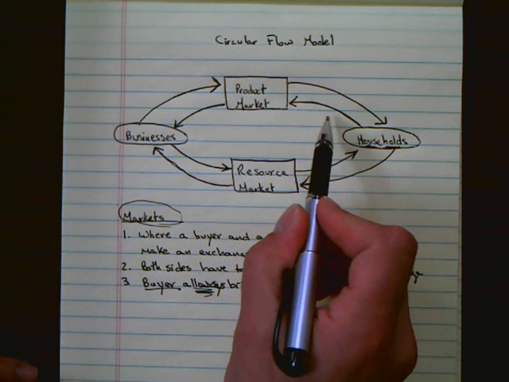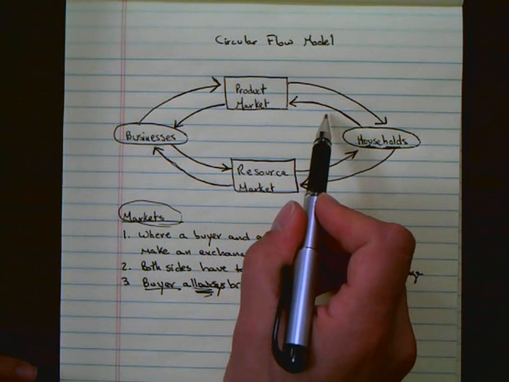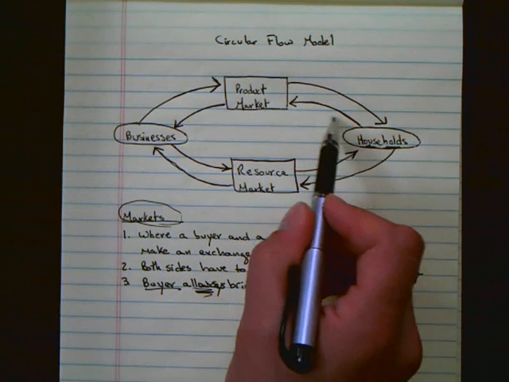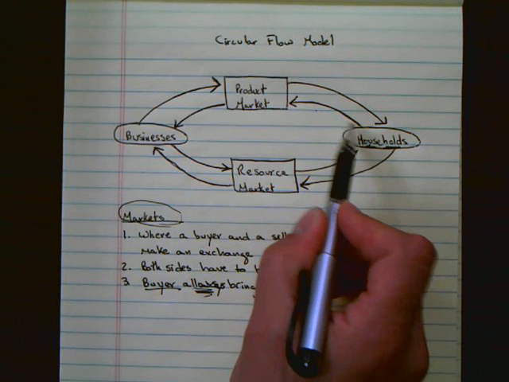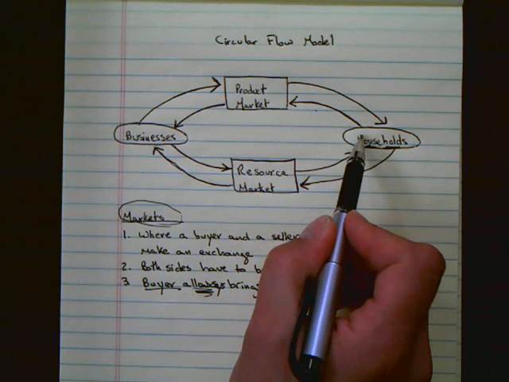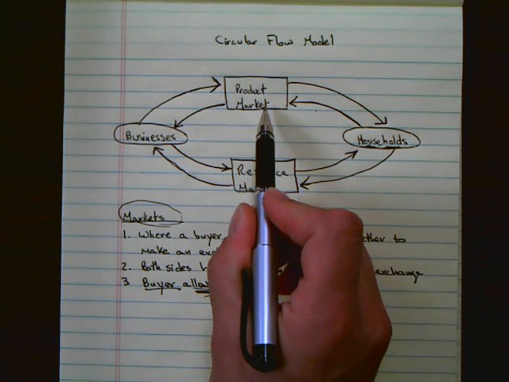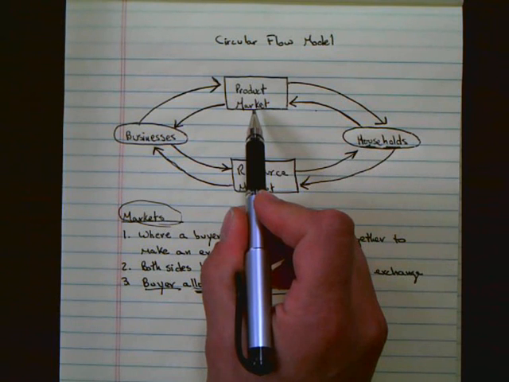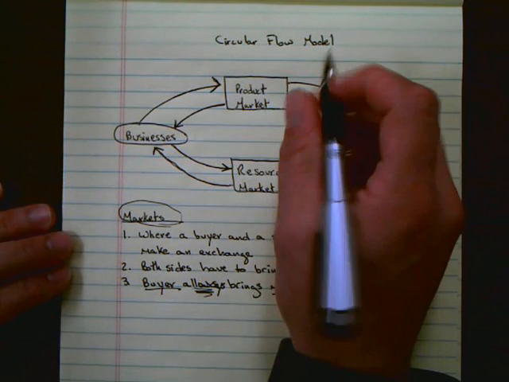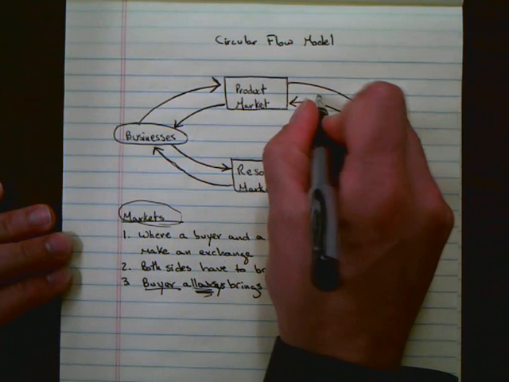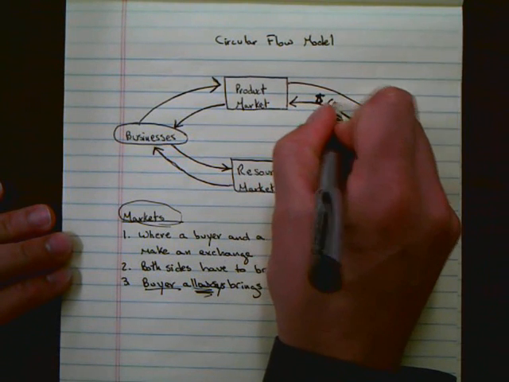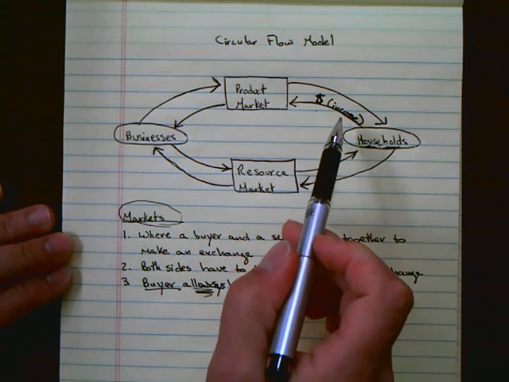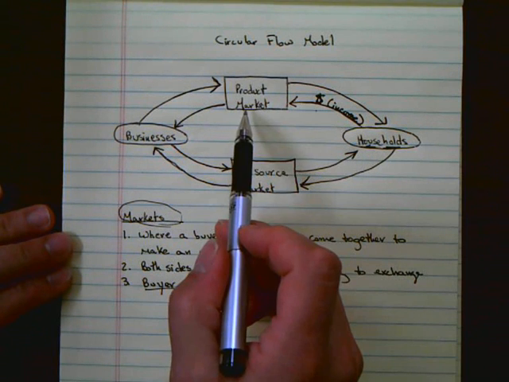So one of the things you're going to have to do on the test or quiz is to label these arrows, or what we call flows. Well, what would we label this arrow? Well, what this arrow is asking you is, what do households bring to the product market? In other words, when you go shopping at Walmart, what do you bring to the product market? Well, you're going to bring income, right? You're going to bring money or income. That's your job as the buyer in the product market. So you bring the money, okay?